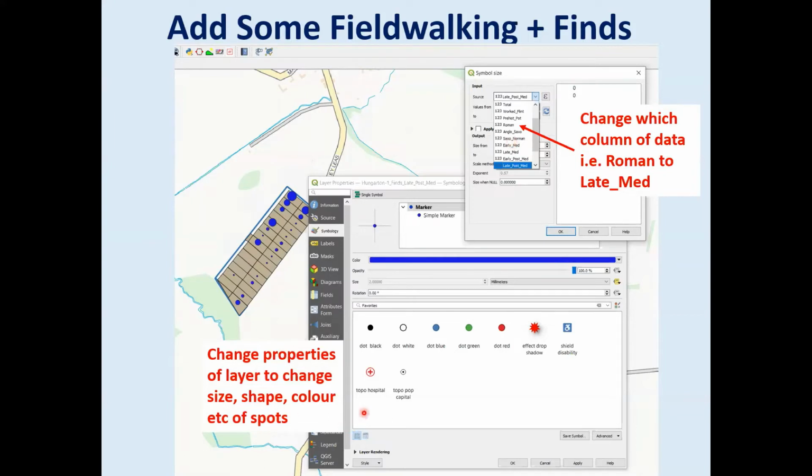And of course, the other thing, as I said before, about properties is that you can change the size, the shape, the color. So if you don't like having circles, you could have stars of different sizes. You could have all of them the same size and different colors depending on the number of finds.